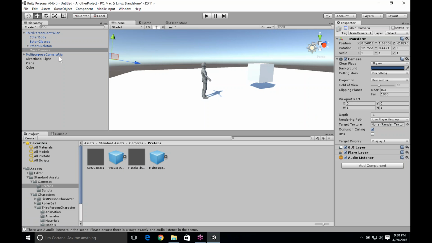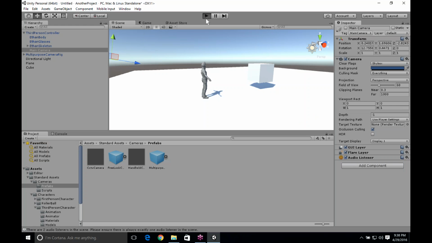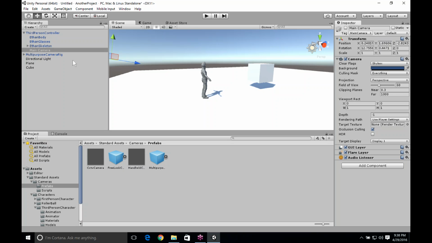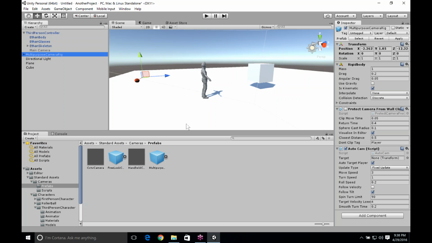All right, and let's go ahead and hit play here real quick. So that camera is just sitting there. It works fine, but we want it to follow Ethan. So I'm going to click on the multi-purpose camera rig, and I am going to drag the third-person controller into the target.